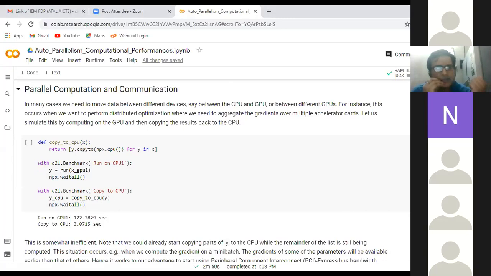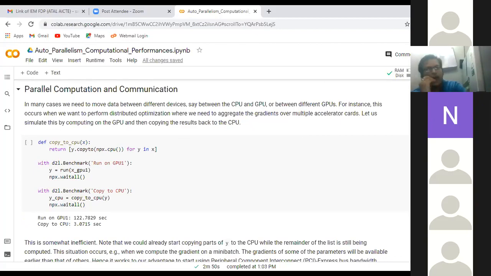So let us simulate this by computing on the GPU and copying the result back to the CPU. In the code, we implement it on the GPU and copy it back to the CPU. So the copy to CPU function takes y and copies it with the npx.cpu function, which considers all the CPU related stuff.